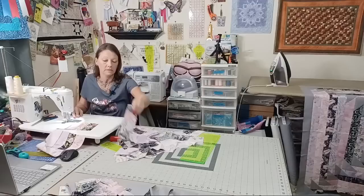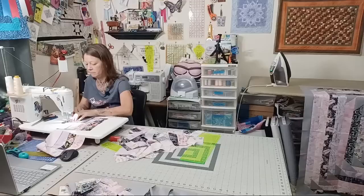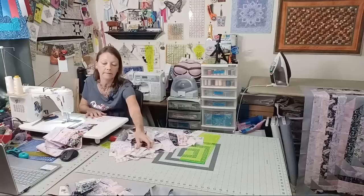Chair's still finding its groove. Huh? Yep, new chair doesn't roll very well on the floor itself. So, yeah, I'm getting used to that. One of those little plastic mats to roll around, huh? Yeah.